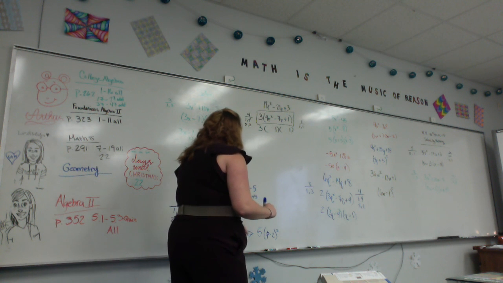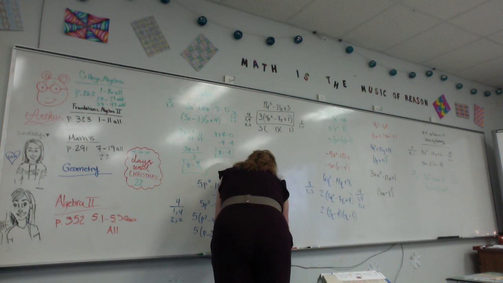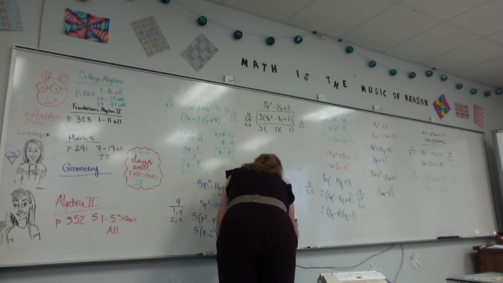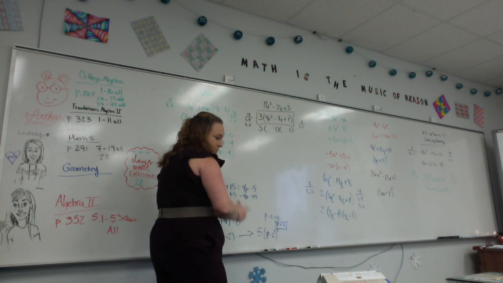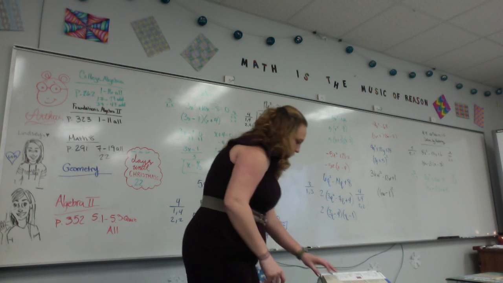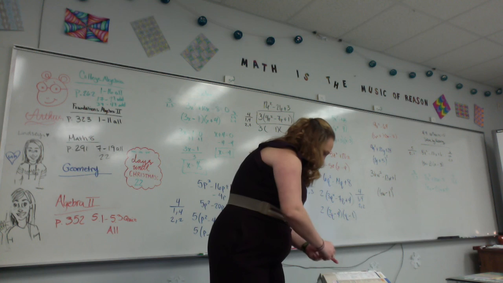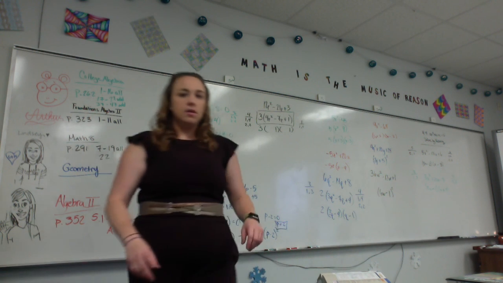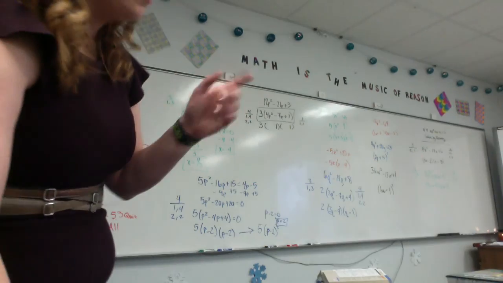So then, from here, all I have to do is set this one thing equal to 0. P minus 2 equals 0. So you're going to get p equals 2 when it's said to solve. It's the only possible solution in this case. That's where we're going to stop today. And then we're going to talk about this more tomorrow and add one little piece to it for word problems tomorrow.